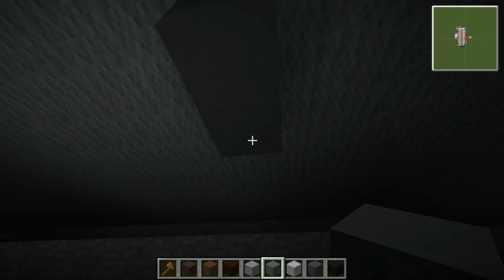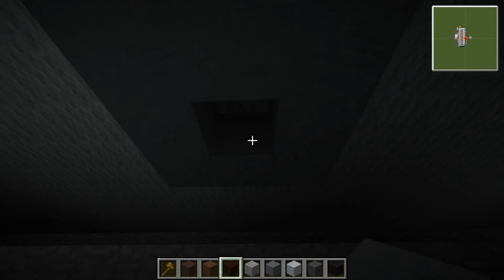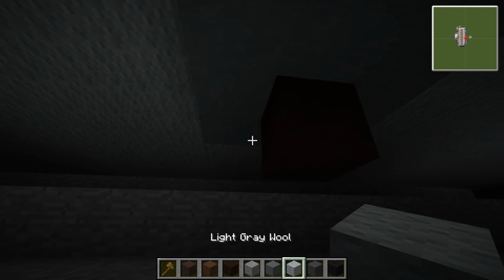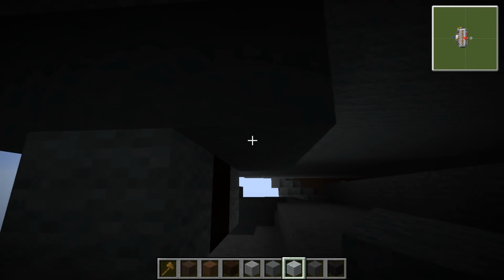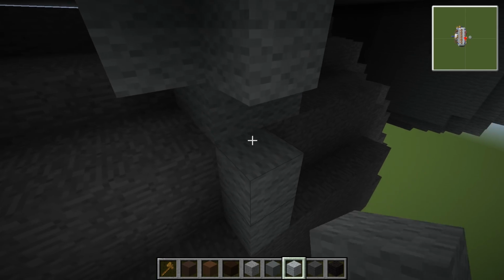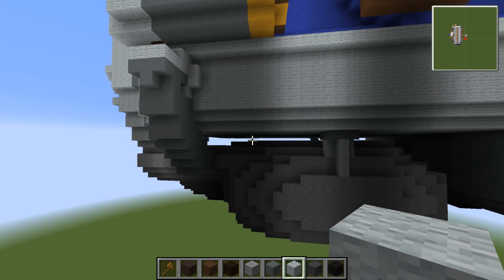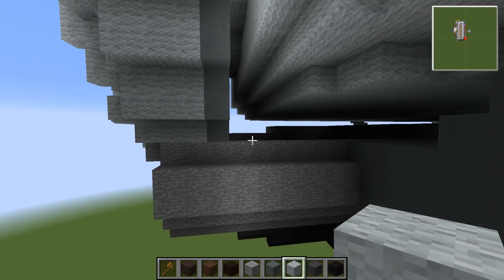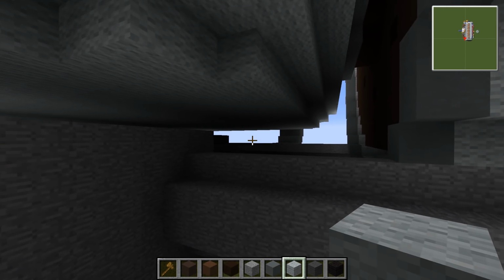So we can do something like, I don't think we need too many brackets here. It seems to be holding its own. So we have that one, and then I can use this block. Can I get under there? Oh, it's all getting a bit tight now, isn't it? All a bit confined. So that one's joined up onto there, and then we'll have one more over there. So we have two big brackets, like diagonally opposing each other, and then two small ones.